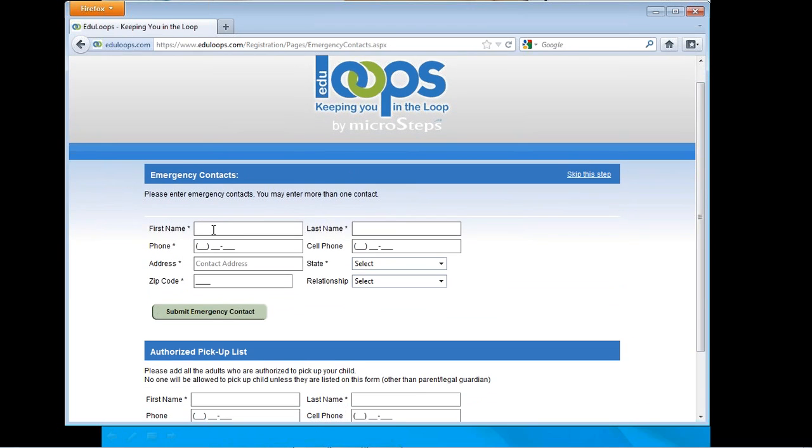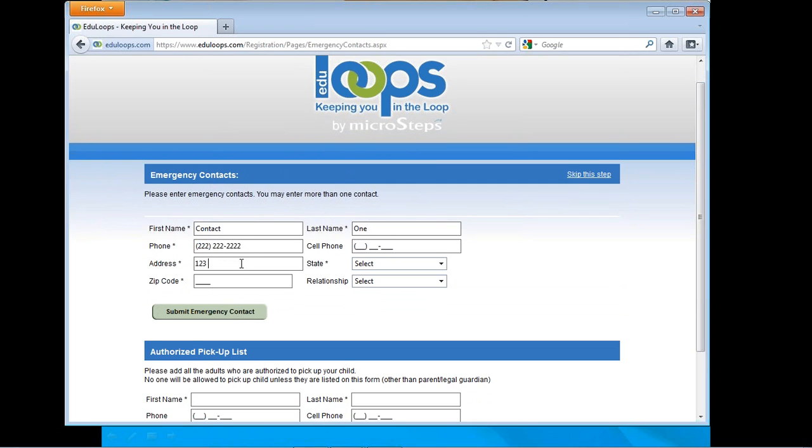Emergency contacts. Please enter the emergency contact information for your school. The telephone numbers for your contact.